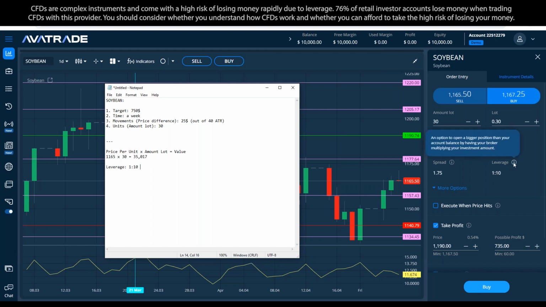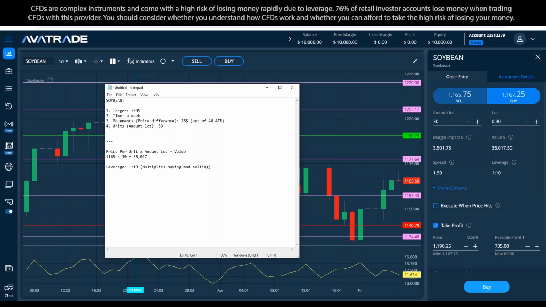The leverage is multiplying buying and selling power as if my account would have been higher. Therefore, when I'm looking at here, you see on the I, it's giving me a nice explanation. But in here, I'm going to put in brackets, multiplies buying and selling. Okay?